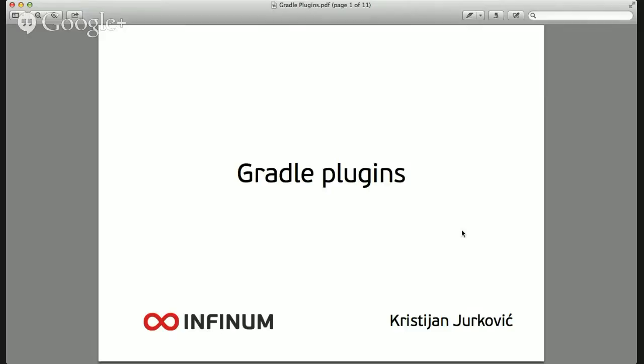Okay, great. So this lecture is about Gradle plugins. Everyone should know what Gradle is by now, since Google introduced it at last year's I/O. So basically, we're going to talk about Gradle plugins. There is a lot of stuff which you can do with Gradle.